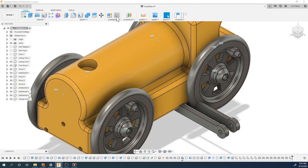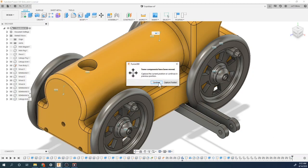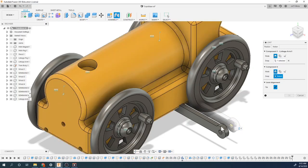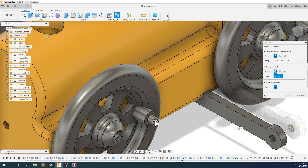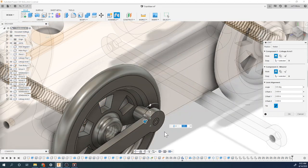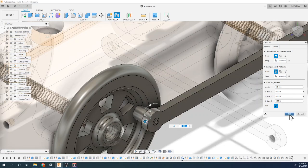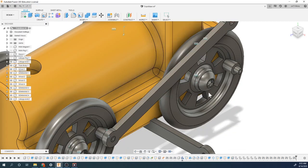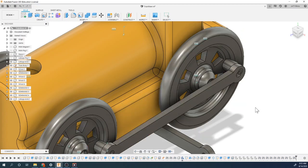And now we're gonna do two joint commands. So these are gonna be revolute as well, so that these can move. So again, first item that I'm gonna select is gonna be right here in the center. And that's gonna go in the center of this thing, kind of to this back edge, so like right there. And there we go. That should be able to revolve. And say okay. And then, if you notice, this one moves now, but now I need to attach it to that one right there.